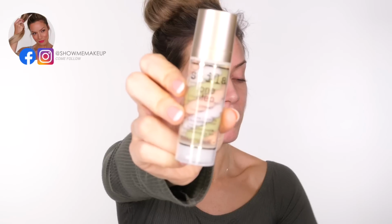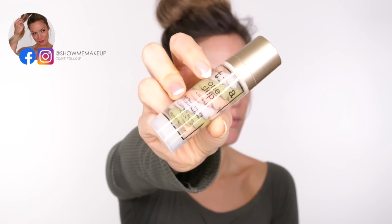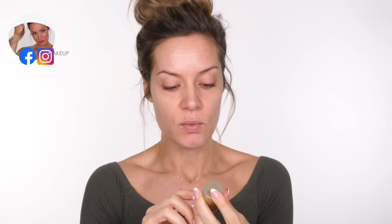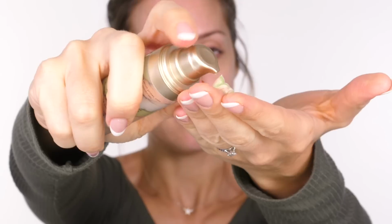I'm going to start off with this STILA One Step Correct primer. This has a few different colours in it to correct and brighten the skin. Triple swirled formula counteracts redness, which is the green shade, dark circles and spots, which is the peach shade, and sallowness, which is the lavender shade. So I'm going to just put a little pump of that on my hands. This is how it looks. So we just mix that together and it ends up like a bit more of a greeny shade.